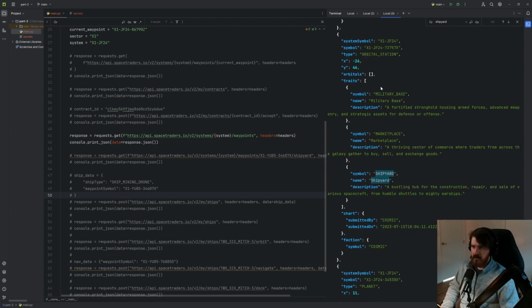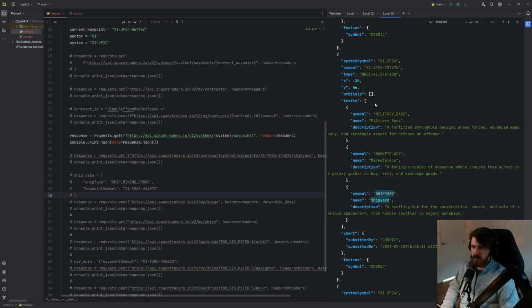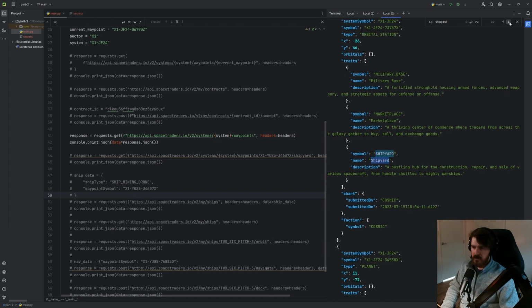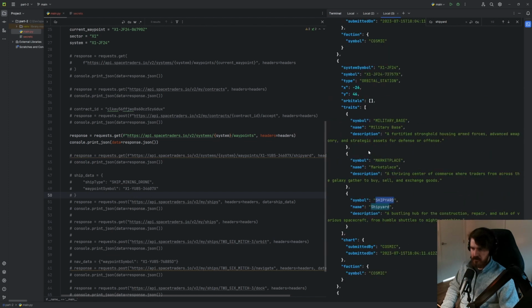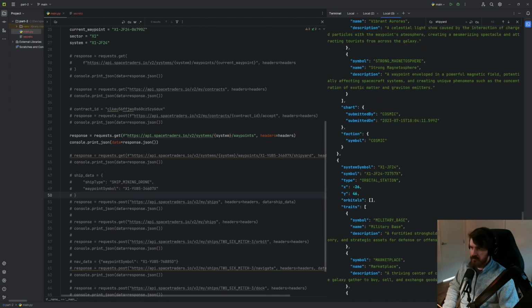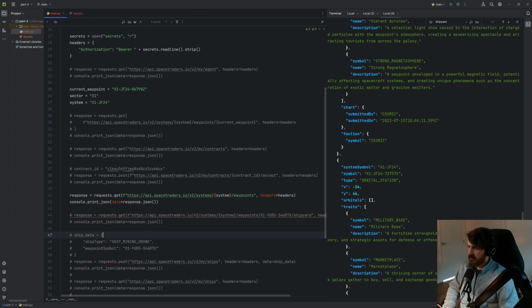Shipyard. Guess we need to go here. Orbital station. I am just curious where, oops.